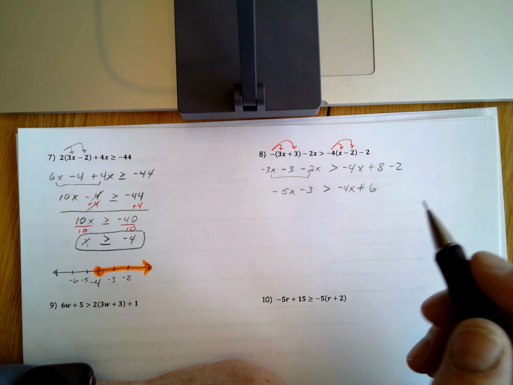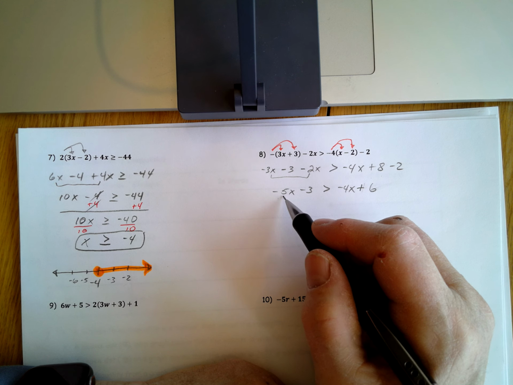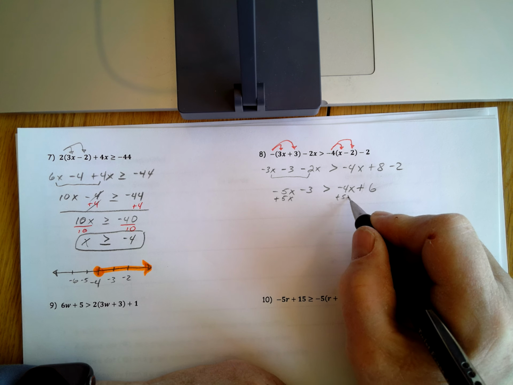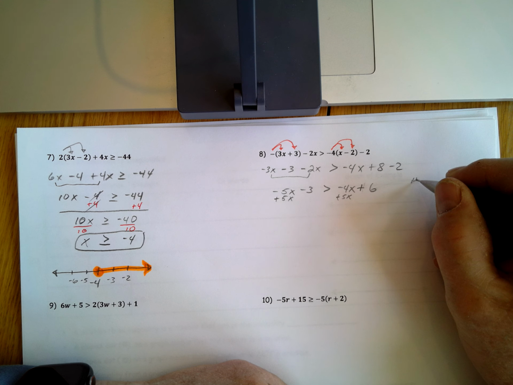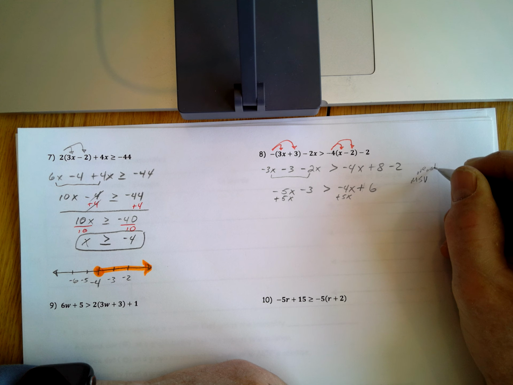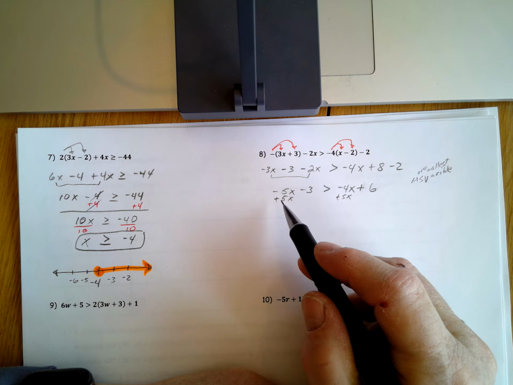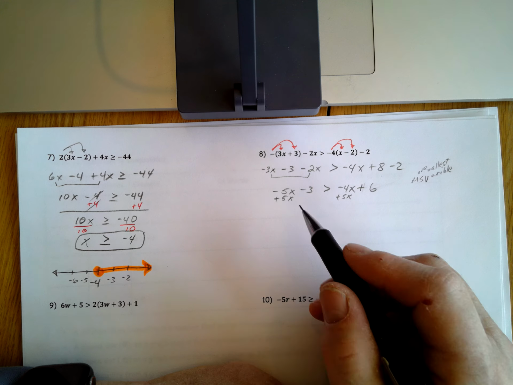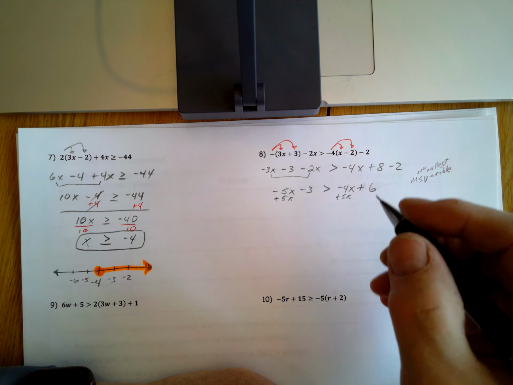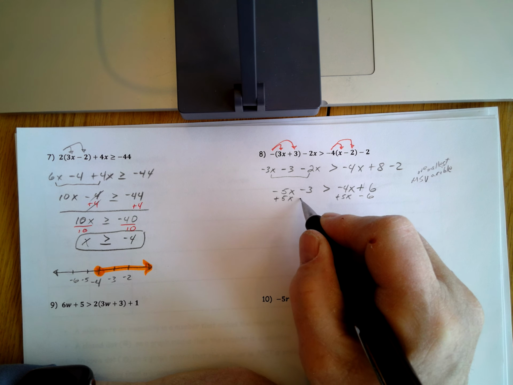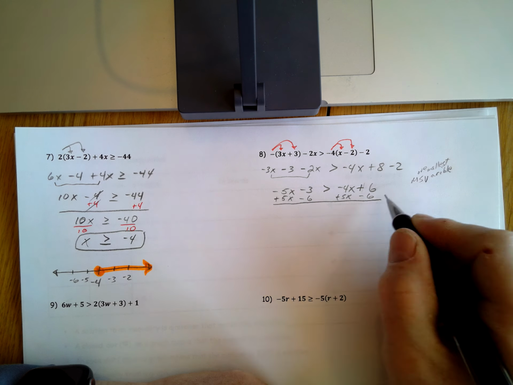So normally I'm going to move my variable to the left. Because this is negative 5x, I'm going to move it to the right. And you know me, I like to MSV it. Move smallest variable. I always move the smallest variable. And you may be thinking to yourself, wait a minute, 5's bigger than 4, but not when it's negative. Right, not when it's negative. So negative 5 is actually smaller than negative 4. But when I add it, it becomes positive 5. Anyway, minus 6, I'm going this way on purpose, and I will show you why.